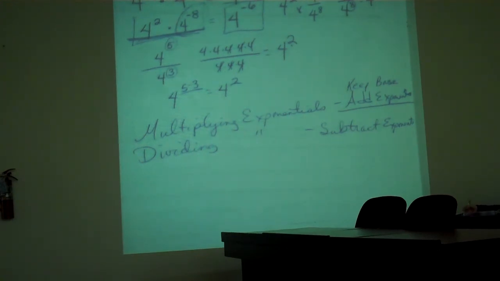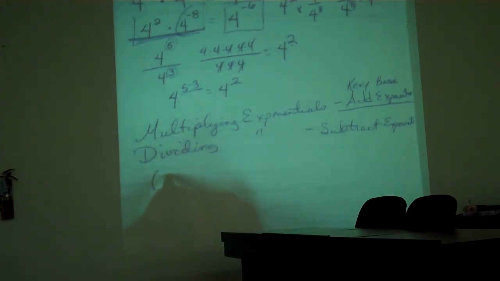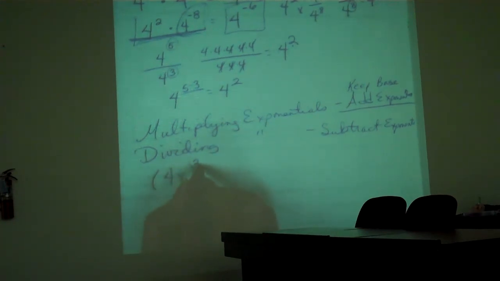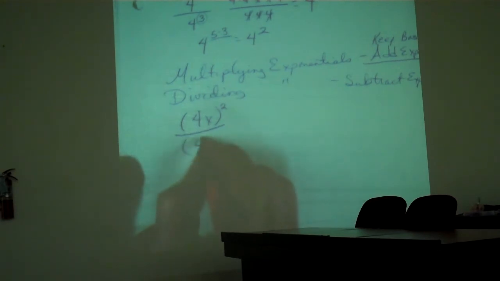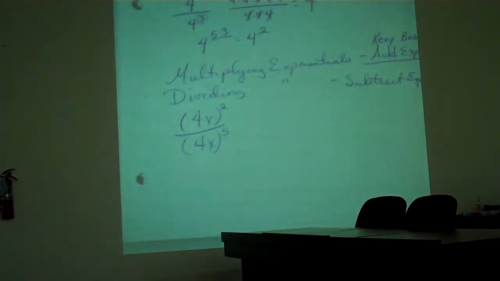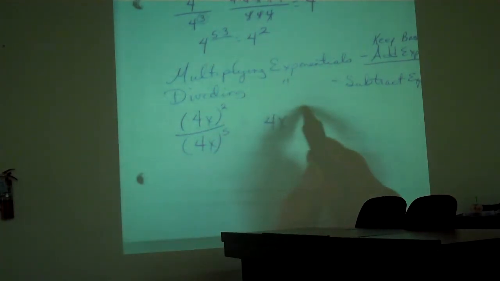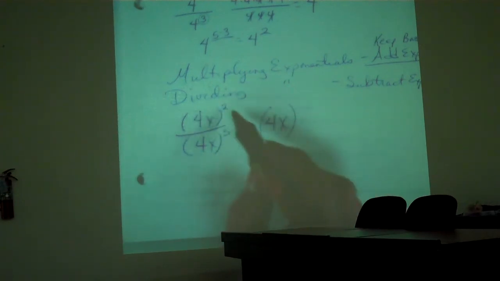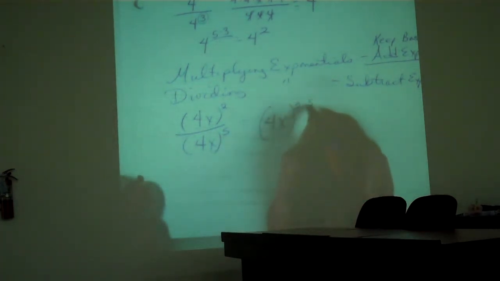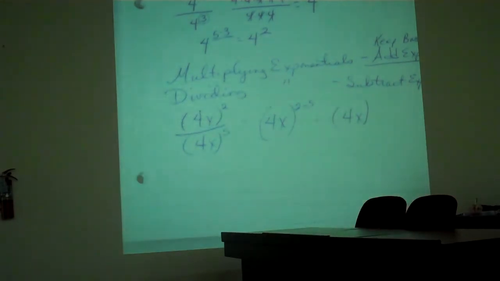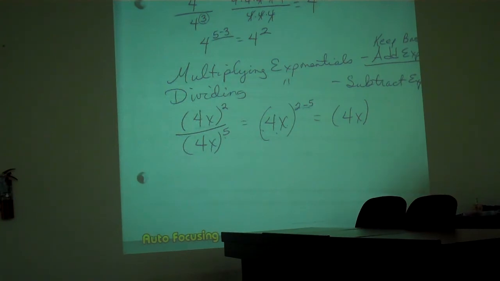Okay, let's say we have more than just one number in our base. Let's say we have 4x to the second power over 4x to the fifth power. What is our base on that one? What's being taken to the power? 4x. This is our base. So you keep the base. Keep it in parentheses, because if you just put the exponents up here, they're only going to the x. In parentheses, it goes to the whole thing. So it's 4x to the 2 minus 5, right? Which simplifies into 4x to the what? Negative 6. Negative what? Oh, 3. Negative 3.